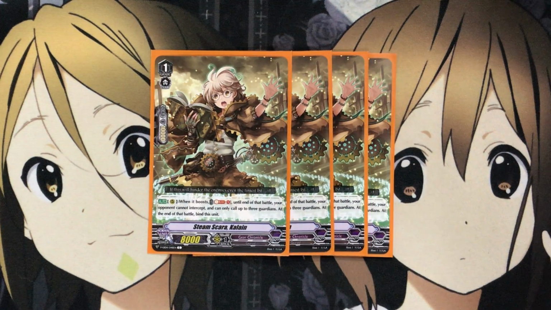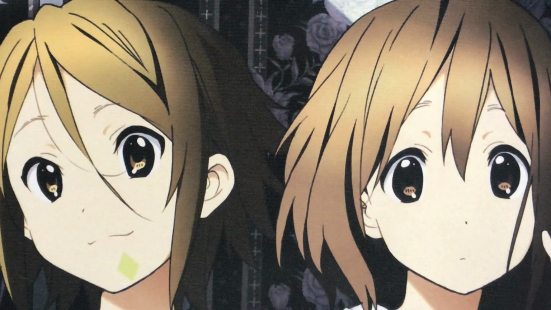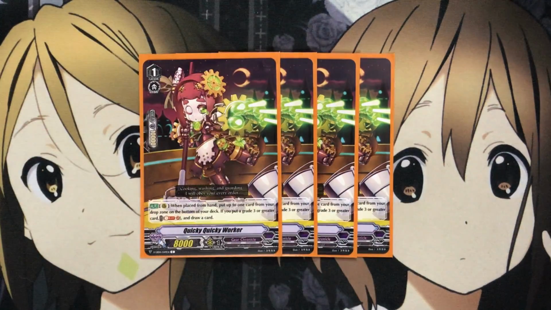So 4 of her is a definite for sure, but there's one card I was debating with as well on what to take out for just a 3 of, so we could run the 4th of the Lost Break Dragon, and that one would be my next card, which is Quickie Worker. I'm running 4 of her as well.